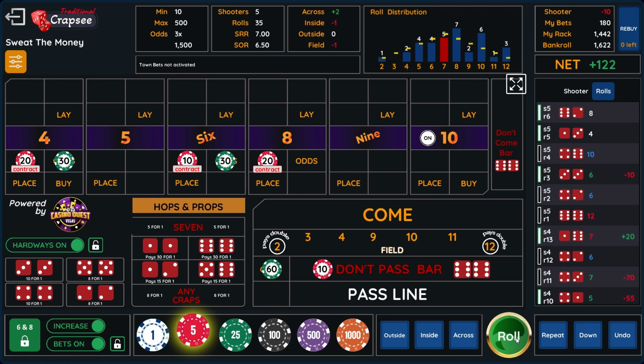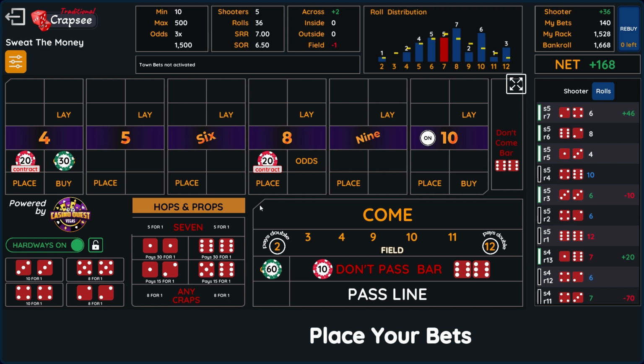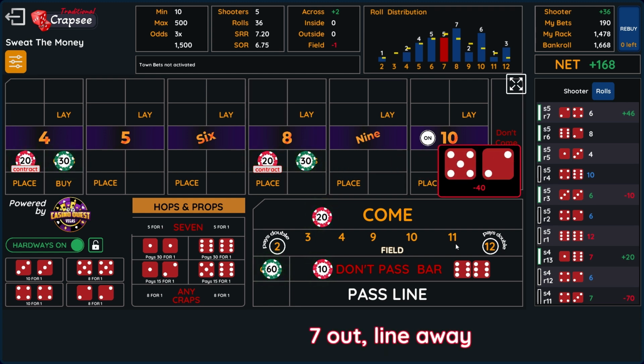Up to 60 on the don't pass. We don't replace the come bet until something like this happens. As you can see, this one wins. So now we only have 2 bets up. And what happens now is the one without odds, we add odds. So there's always the 2 odds. And we replace the come bet for the 3rd bet. It just goes round in a circle.